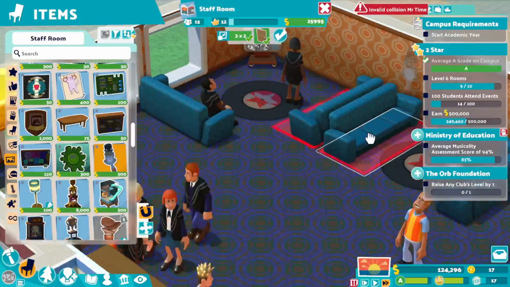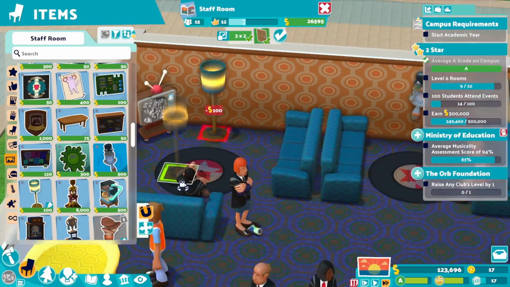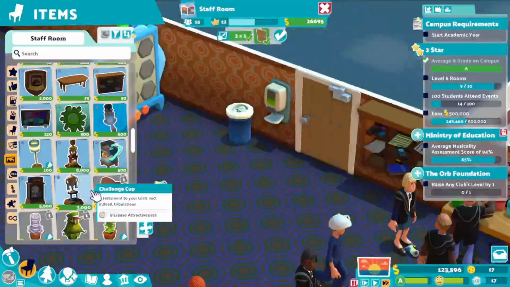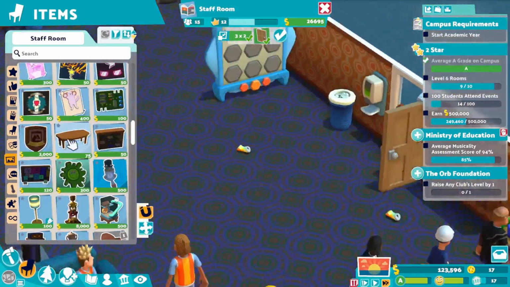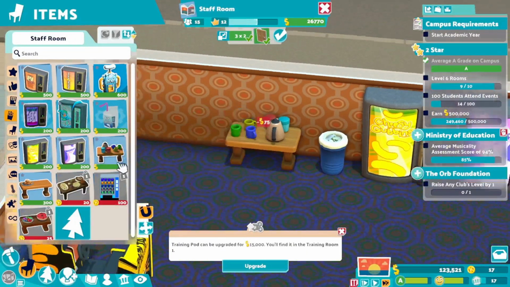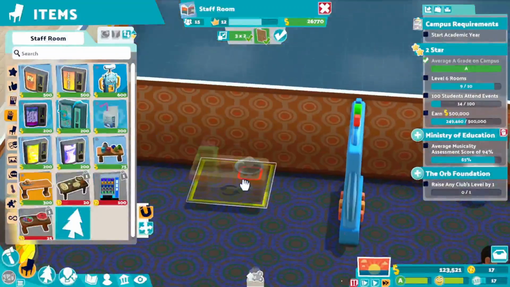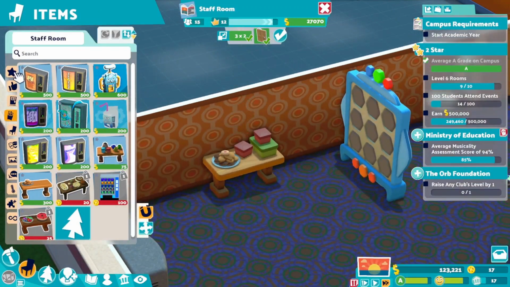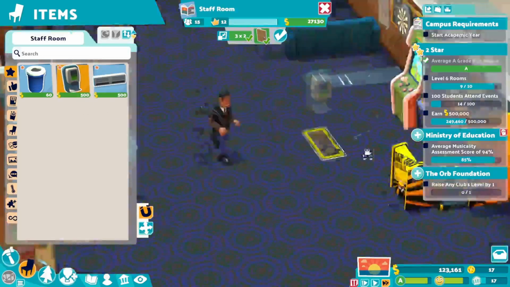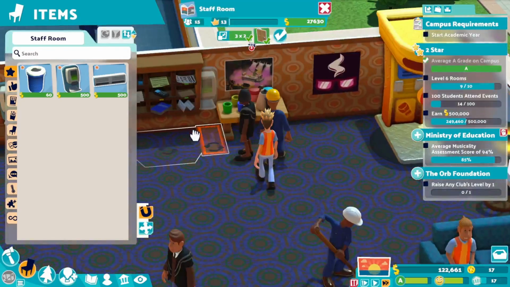Give them a kitty clock. And some lamps. What are they doing? Okay, they are really enjoying that tea. So you know what? Let's give them a second thing of tea over here. And some homemade cookies. With a trash can. Extra hand sanitizer. People are messy.